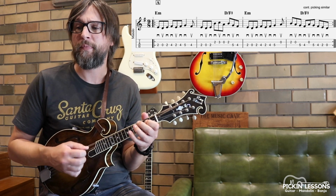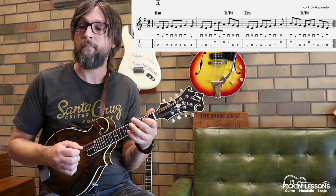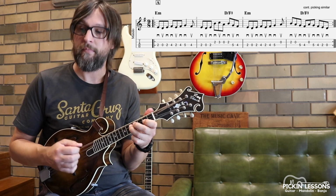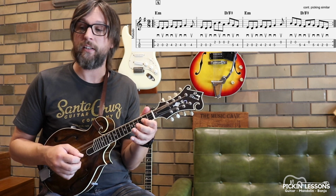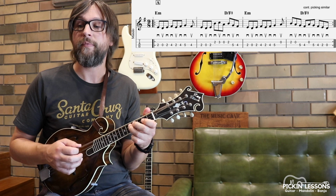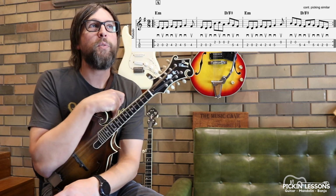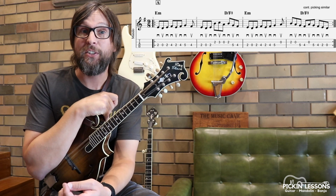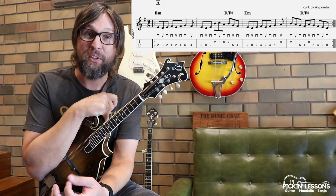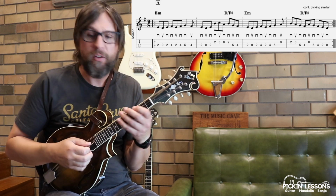Measure 2. So a little roll there in the left hand, first finger, first finger. There are moments in the tune, this is a good example, where the twist and turn of the melody coupled with what your right hand needs to do is actually just a little bit confusing the first 2 or 3 times you look at it. So do take your time. Let's try it with me one more time.